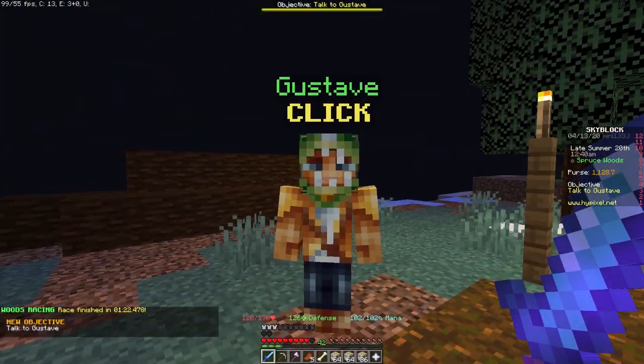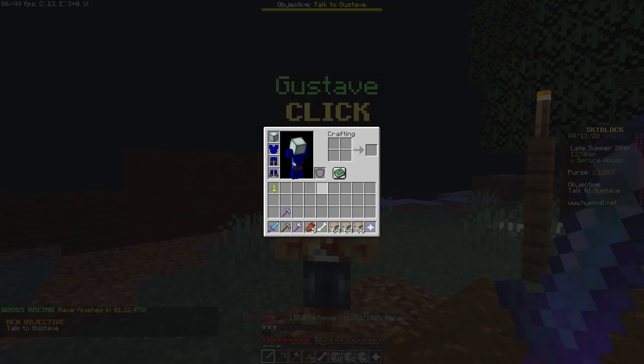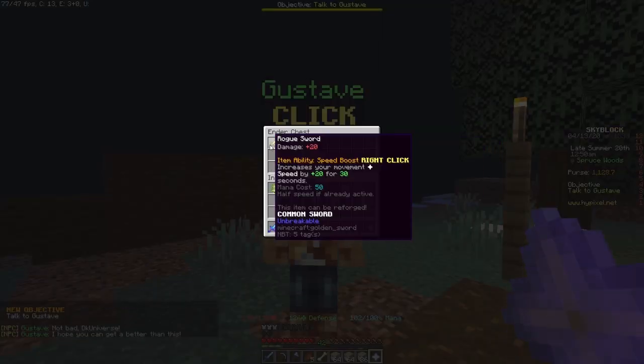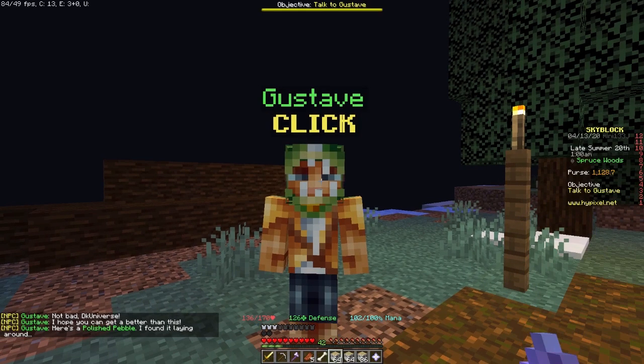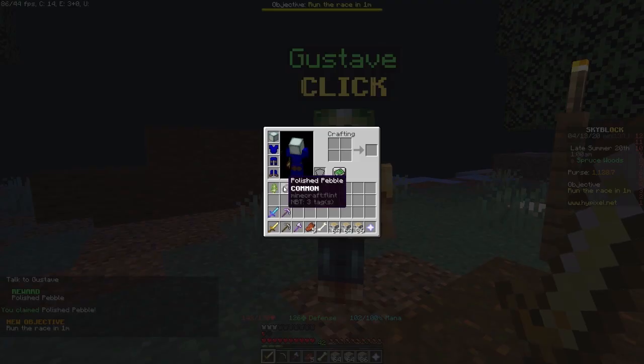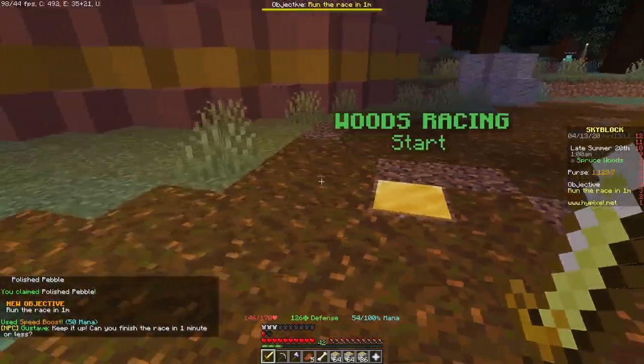Well, I did it in your thing. Gustav, it wants me to do the minute one, doesn't it? Hold up, I actually have a sword. The sword that we got in the first episode that makes me go faster. I don't know if I edited it in, but... Oh, wow, thanks for the pebble. I'm trying again.